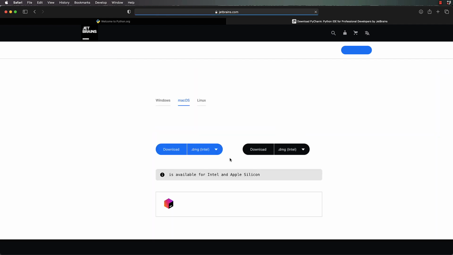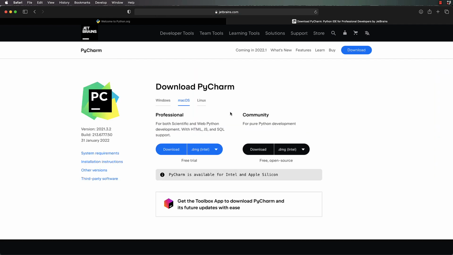So just click on download and then you'll get to pick which version you want. Again, I'm on a Mac, so it's going to give me the option of downloading a Mac version. And this one over here, the community free one, is fine to go with. The particular version that I've got is this one here. Now, if they have later versions, of course, you can try and use that.